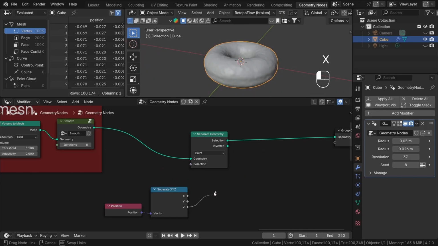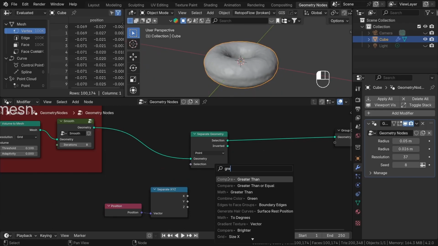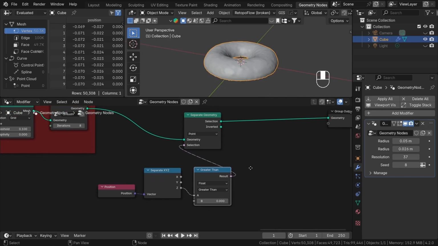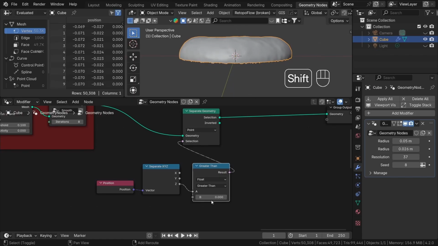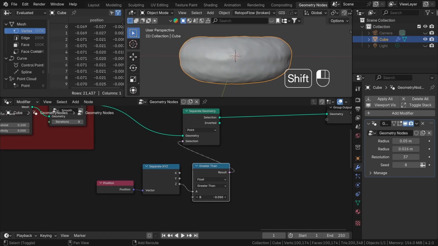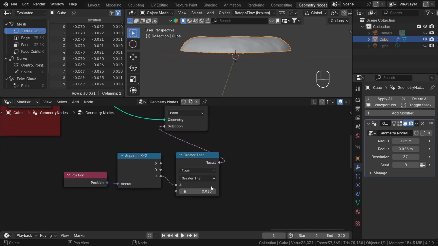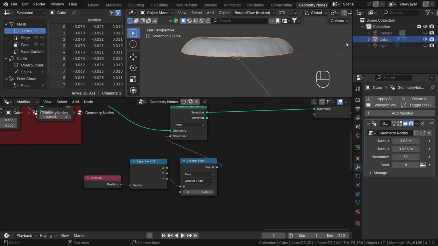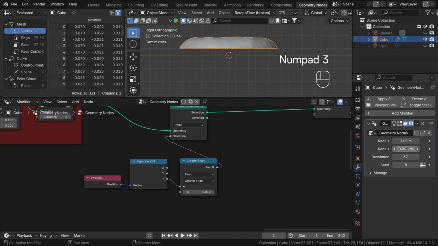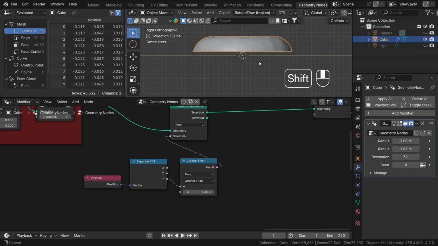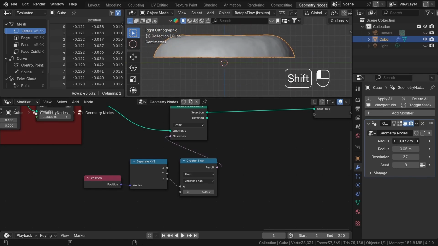Let's add it. Now we can control the amount of separated mesh. If you switch between the outputs of the separate geometry node, we can preview the top or the bottom part. Great. One thing that bothers me about this field is that it's not very scalable or flexible for the different sizes of donuts. If we change the size of the donut, the selected part will start at the same height, but the selected area will be larger relative to the shape of our big donut.